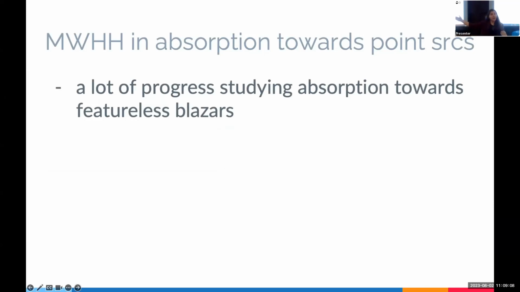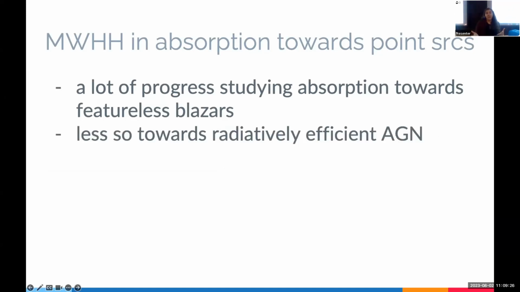And you will hear some of the highlights, I think, in the session later. Unfortunately, these kinds of sources are limited in number because there are fewer objects like that, and also because you need very deep exposures, and it's just hard to get those kinds of observations to build really large samples that will span the whole sky.